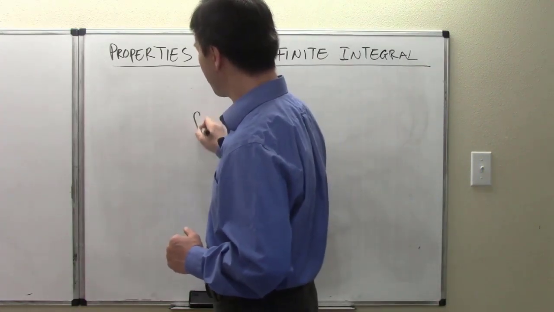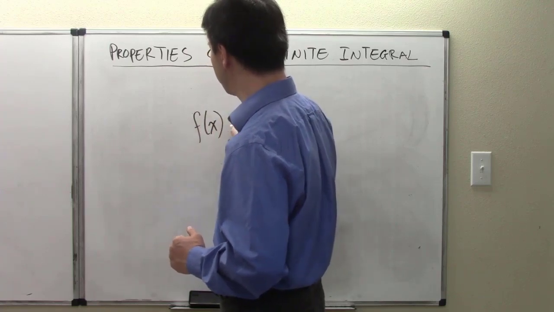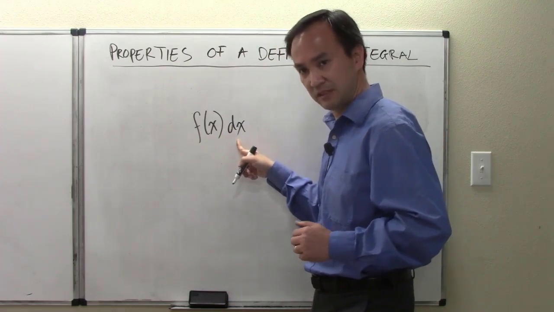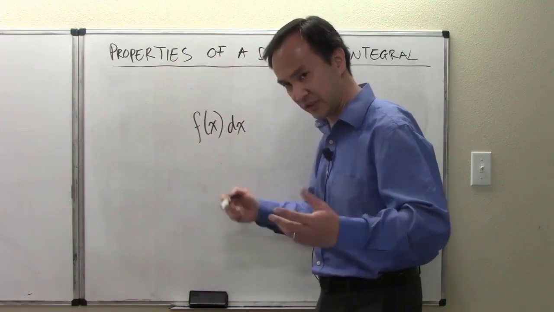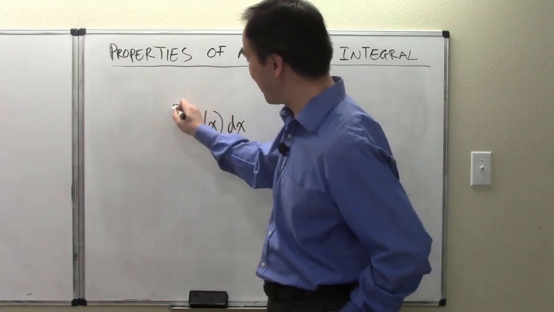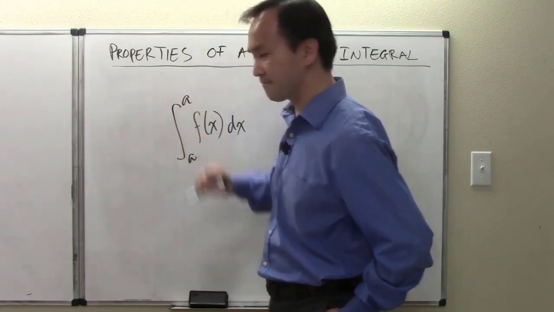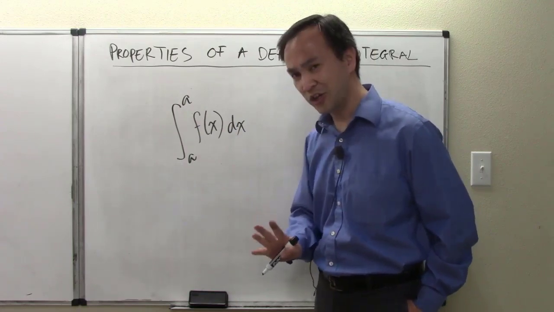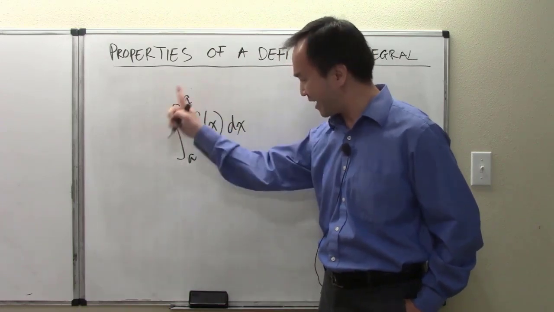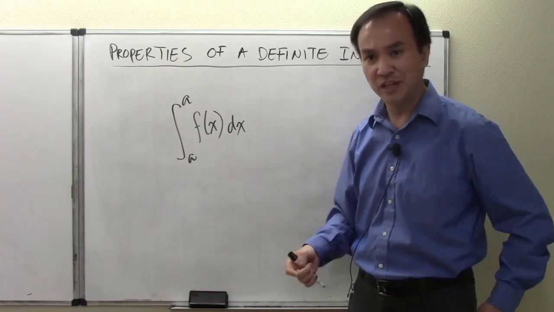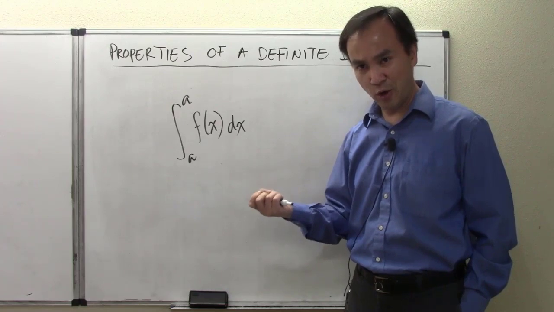So the first property: now you have a function and you're accumulating all the stripes with the height f of x and thickness dx, and multiplying that to get you the area, which is how we visualize it. But now we're accumulating from a to a. It looks a little surprising, doesn't it? It looks a little shocking, doesn't it? But it's one truth that comes out of the way we define a definite integral as accumulation.